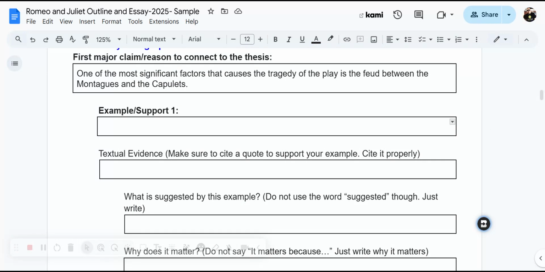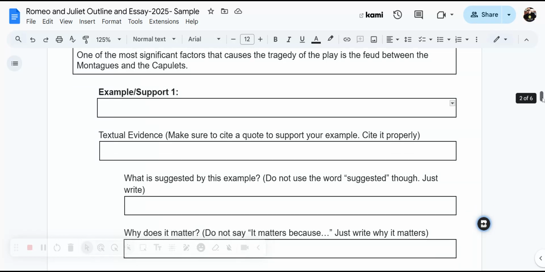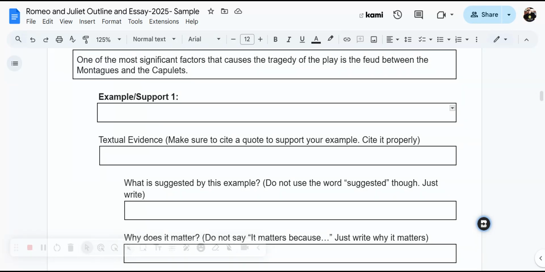But I'm just going to show you how to outline one example, and that will be for, again, the feud between the Montagues and the Capulets. So the first example I'm going to provide is I'm going to start off by just talking about how we see this feud at the beginning of this story.